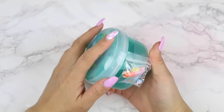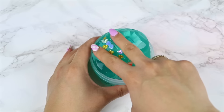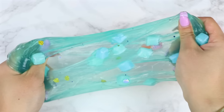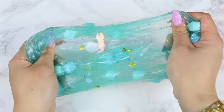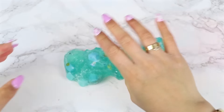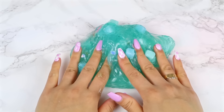Moving on, we have Mermaid Water. I completely forgot to mention that all of the slimes were nicely labeled with their logo and slime label as well. This is a clear jelly cube slime that came with a mermaid charm and seashell glitters that I got to add on myself. I love when slime shops let you DIY your charms and add-ins. This slime has different colored sponges in it — emerald, mint, and sky sponges — very unique. It's a coated clear slime and you can definitely tell the difference right away as soon as you touch it, as it doesn't have a tacky feel like most clear slimes do.